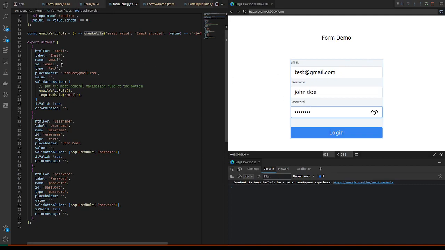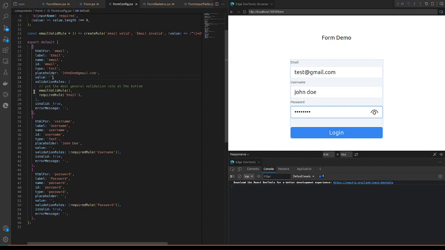As you can see, the first one is an email object where we have the label as email, the name, the placeholder, and several other things. But the important field here would be the value field, where I set it to an empty string to begin with. And there are some validation rules here.